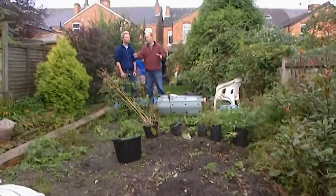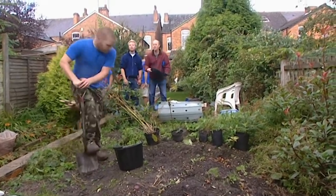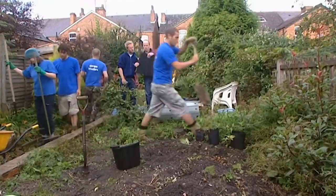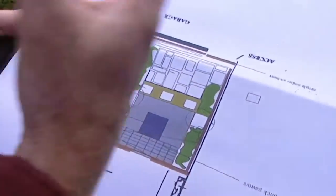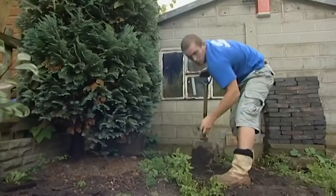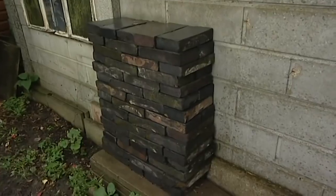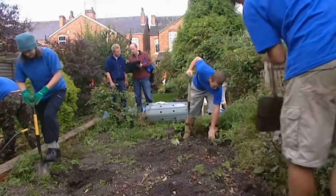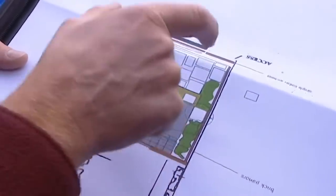We've got a good space here. I think we're going to leave the wall in — it's going to be a nightmare taking it out. Morning Dave, can you get the weeds up and some of those plants moved temporarily? Here's the design: I think what we want to try and do is enclose the area with trellising, basically creating a little courtyard. It's going to screen off the shed nicely at the back, with an archway coming into it. So it's quite formal, central — stepping up onto this area and using the brick paviers at the back, around maybe a central pond, and some paving towards the back with planting around the sides.